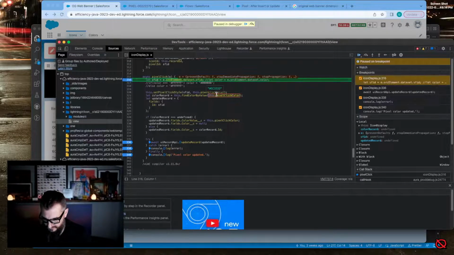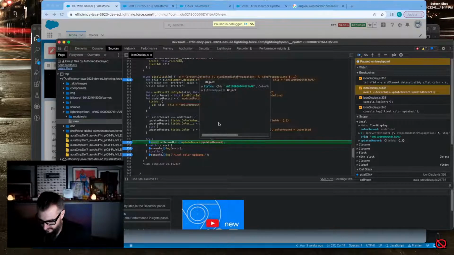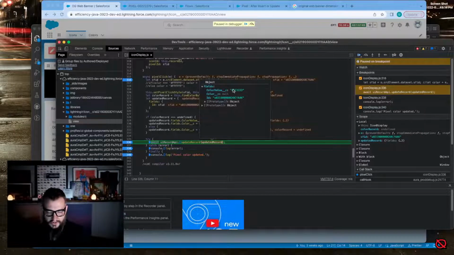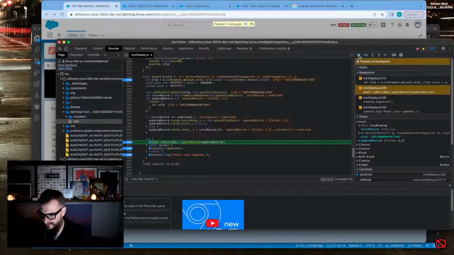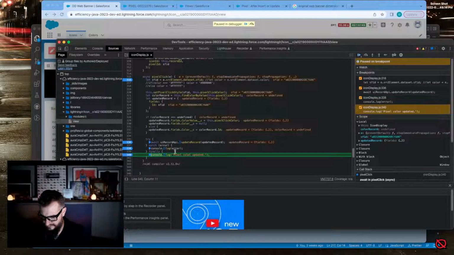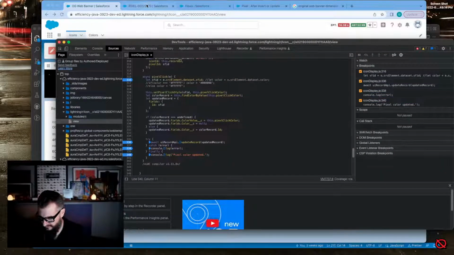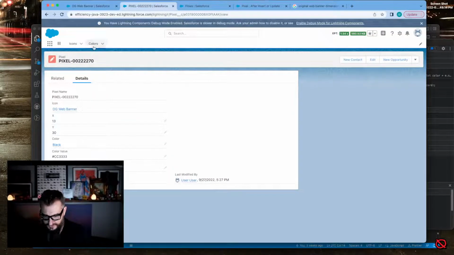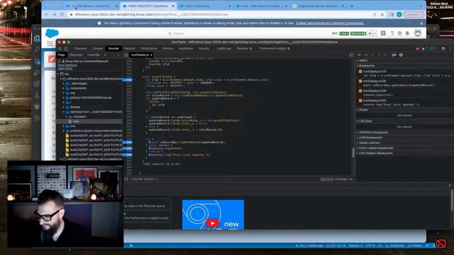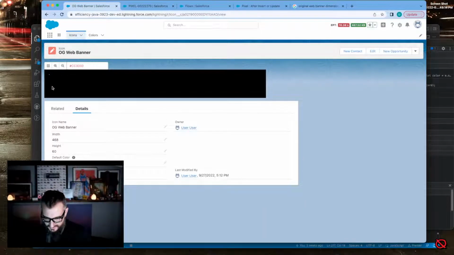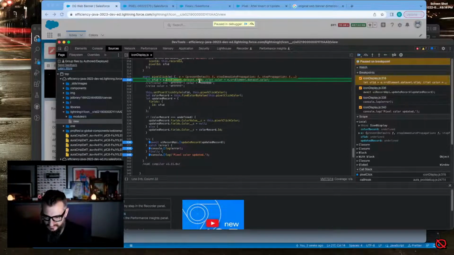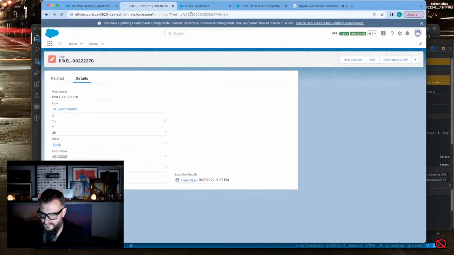Let's run one through. So this should be red now. And let's get through here. Updated record. Got our color. We nulled out our color, so hopefully we're good getting through the flow. And we got our color value and go. Color pixel updated. And let's check our, well, I don't know which one I just updated. I kind of missed that. Let's do one more, just so we can grab the record ID of it. Okay, so here's the record we're dealing with.